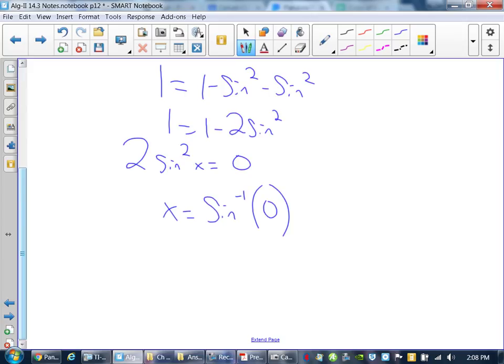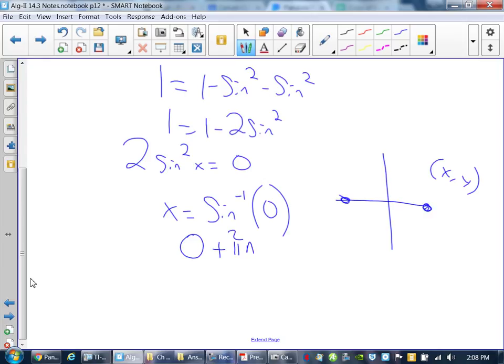Are you sure about that? It's 0. No, not 0. What comes first in the alphabet, x or y? X. What comes first in the alphabet, cosine or sine? So sine is the y, and sine is 0 at 0. Right. So we are 0 here and 0 here. So my answers would be 0 plus pi n. Or pi n.